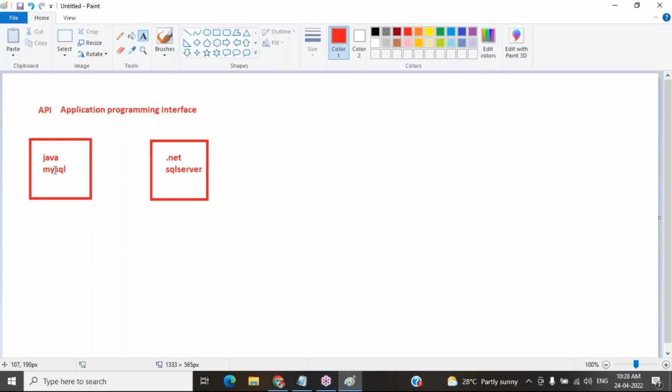This application is asking something of the other, but whatever it requests, the other is not able to understand, and whatever the other responds, this one is not able to understand. Why? Because this is in Java and this is in .NET. They are not equal, so they are not able to understand each other's communication.